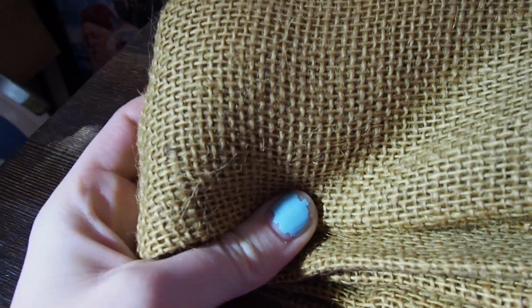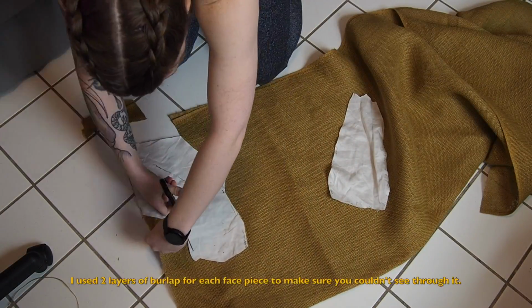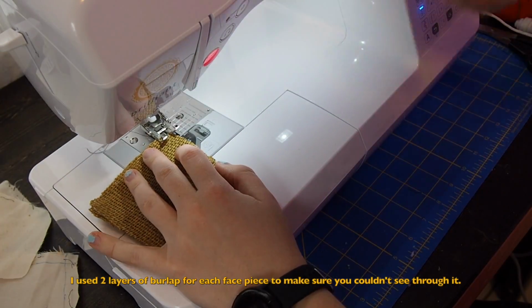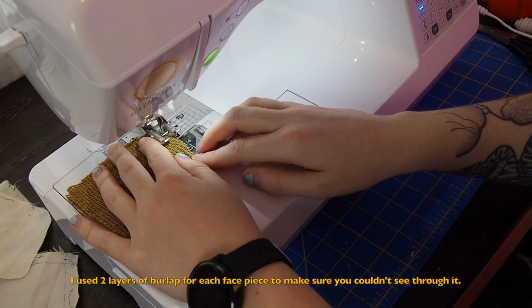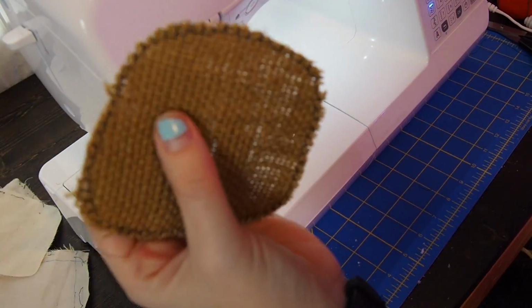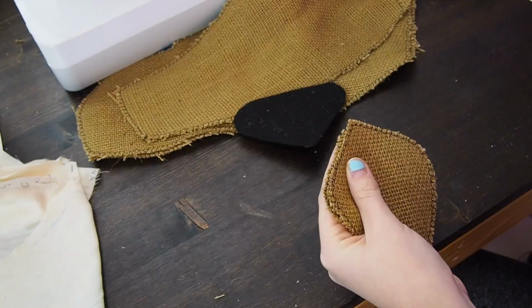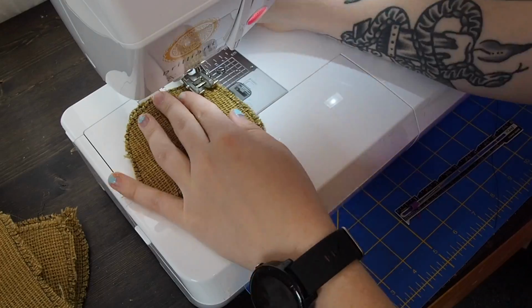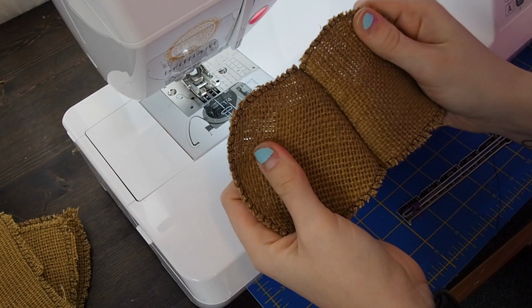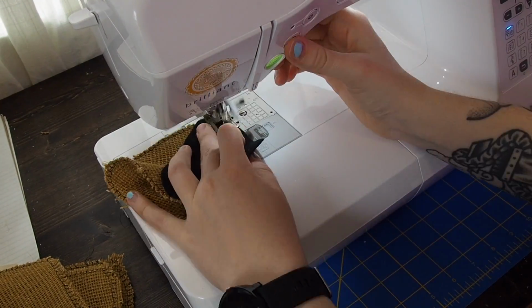I used burlap and black felt. I started by cutting out the patterns that I made previously in the correct fabric. And then I used an overstitch on my sewing machine to go over the edges on every piece of burlap since it's very likely to fray. I started sewing the pieces together at the snout with the two front pieces, and then the nose piece, and then the top of the snout.